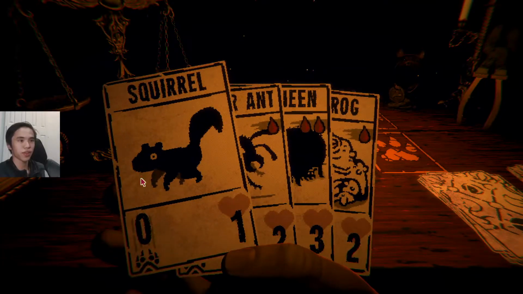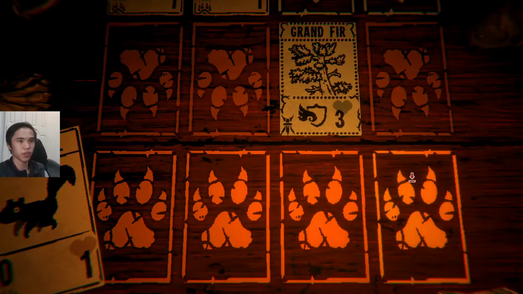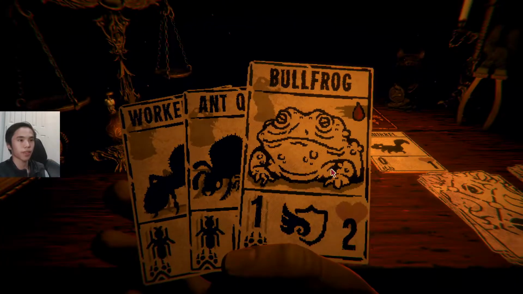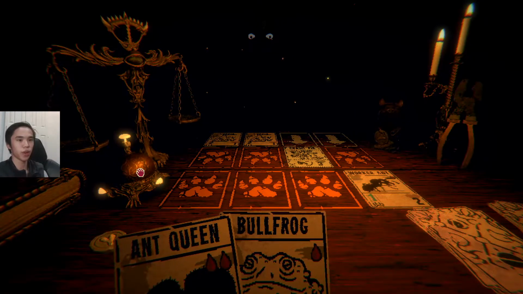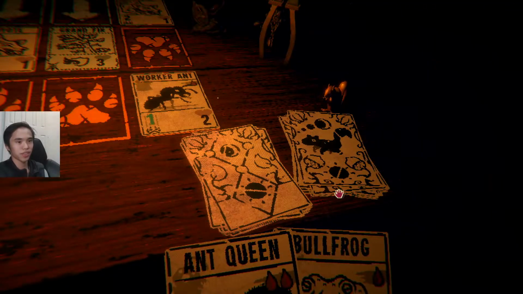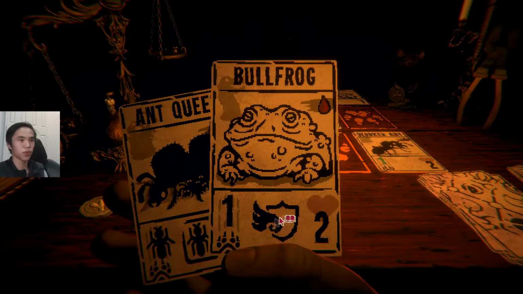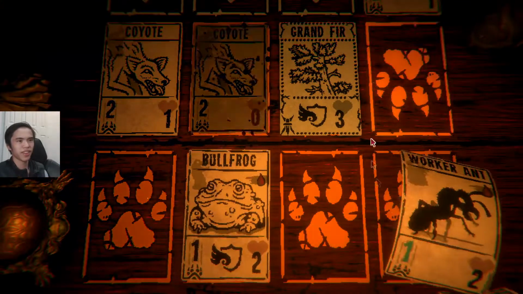This is not the hand I think we want to start to see, but it's fine. Sacrifice a Squirrel. Squirrel for the Worker Ant. Put the Worker Ant here. So now you do 1 damage, and I'm thinking next turn I wanted to put a Bullfrog down. This hurts though. This kind of hurts. We can get a Squirrel now to put a Bullfrog down. Bullfrog down. We'll be able to take out a Coyote and still deal 1 damage.